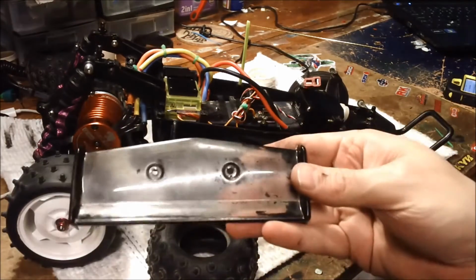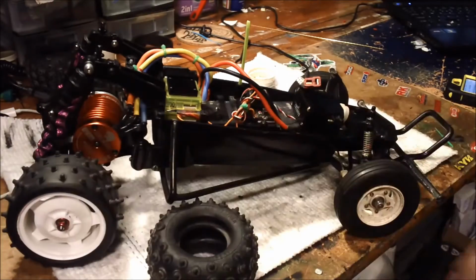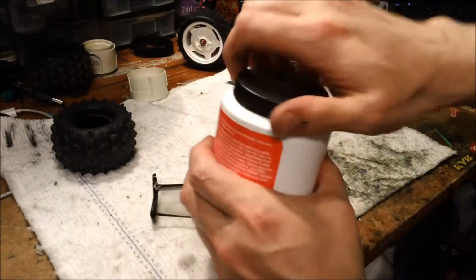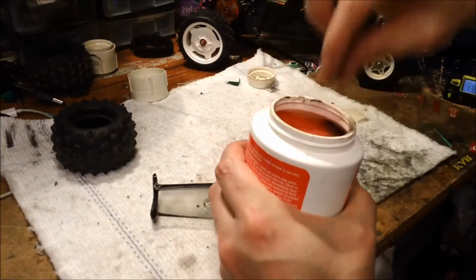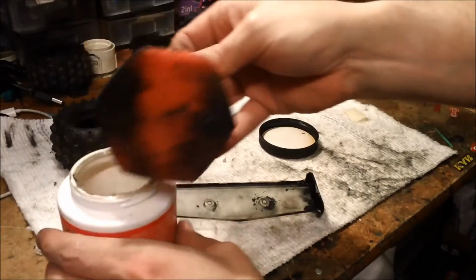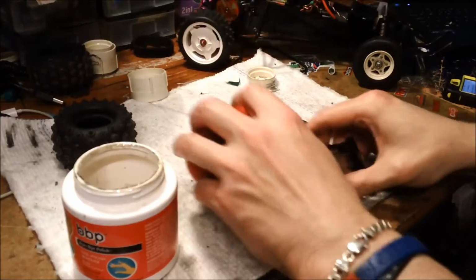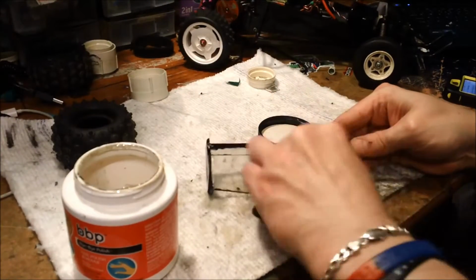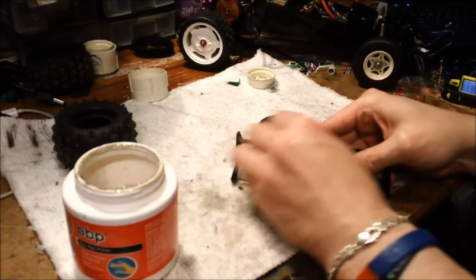See, I've still got this to do, which is my old spoiler, and this is what I like about this stuff. I don't know where you get it from. I think Mum got it from abroad, from America, but it comes with its own sponge. What I decided to do was put a work surface down, and you know, it's actually coming off. All right, it's a bit cold on your hands.